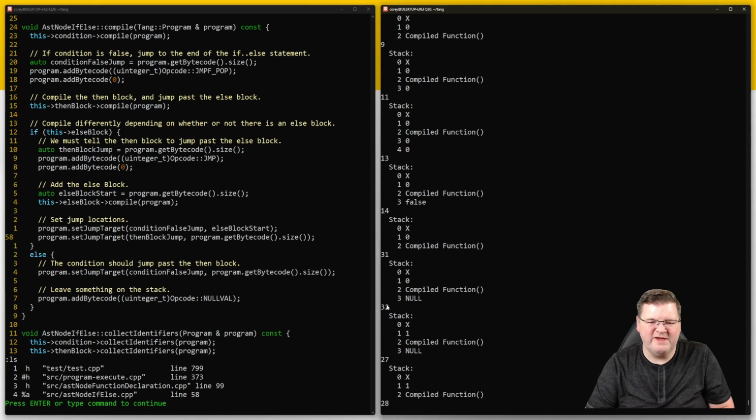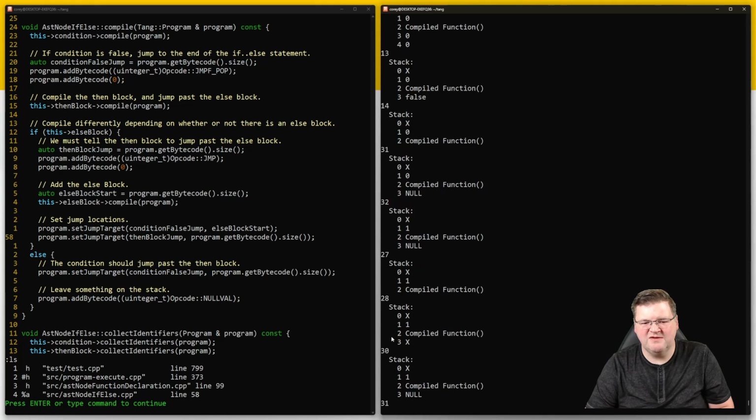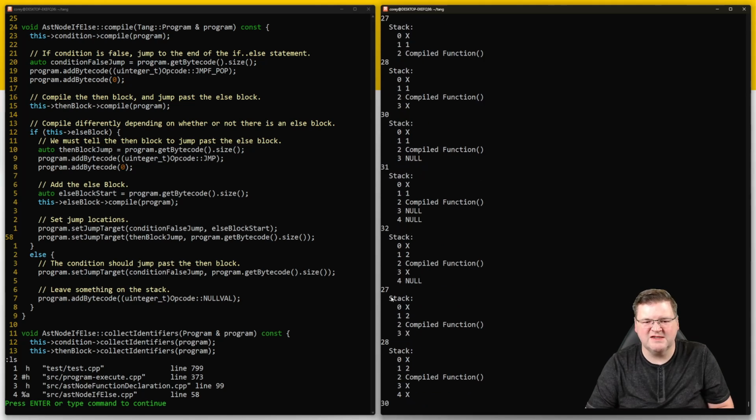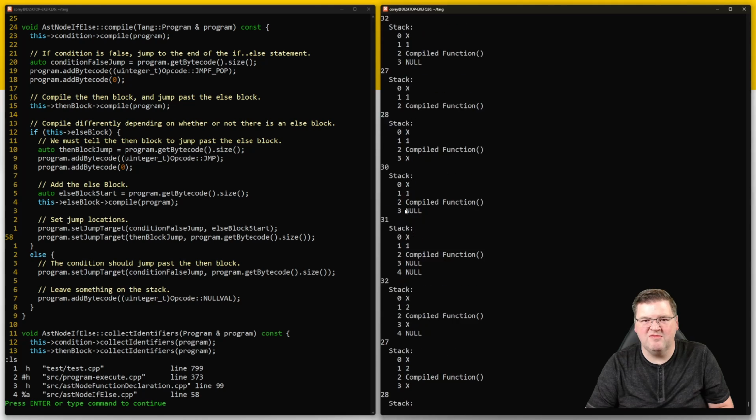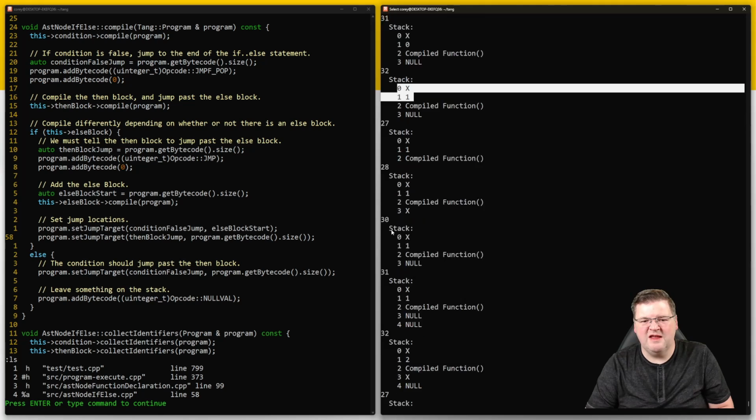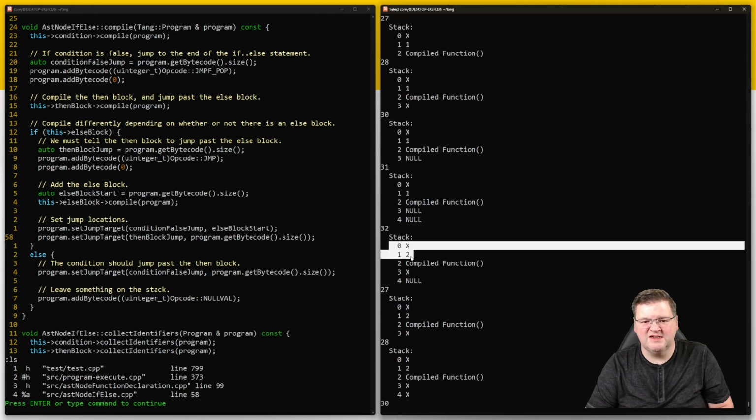Well, it returned us to the previous context, which was 27, 28, 30, 31, 32. Return us to the previous context. Let's look at this 32. It was an x and 1. And then the next time we see a 32, it's an x and 2 because it's working its way back up the stack.